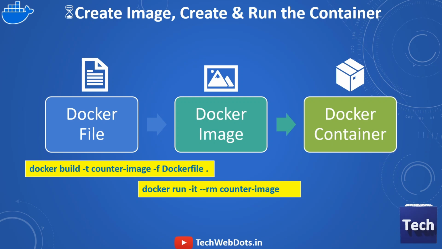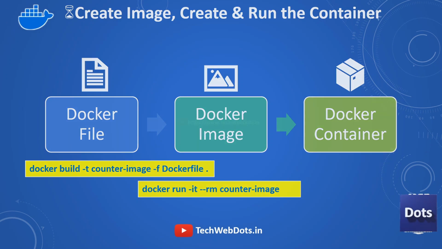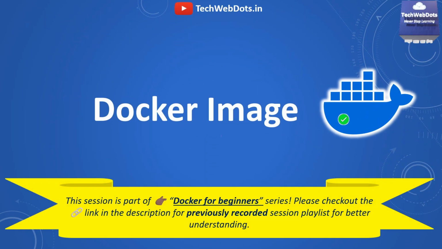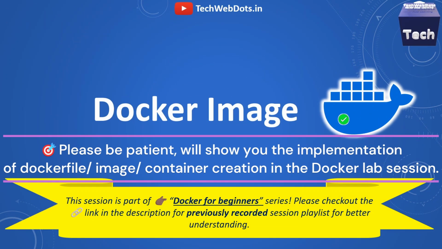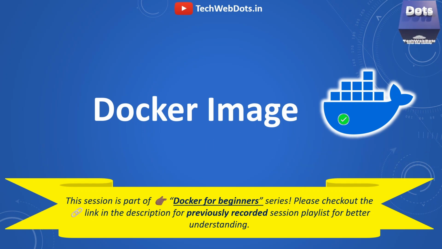Now we understand what a Dockerfile is, what type of instructions we write in the Dockerfile, and how it contributes in the whole process of creating the Docker image and Docker container. We'll understand the Docker image, and we'll also understand how we can visualize the layers that we have talked about so far that got created during the Docker image creation. We'll discuss it in the next video.